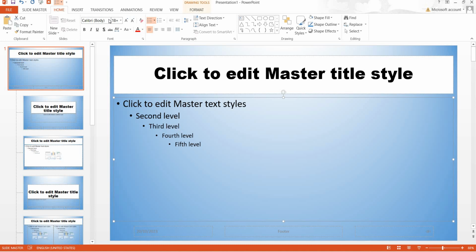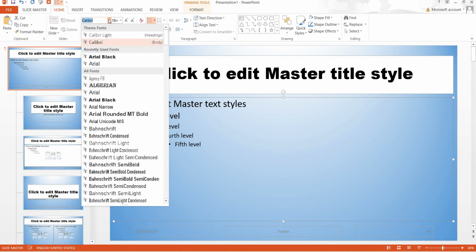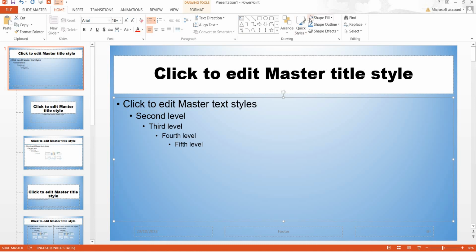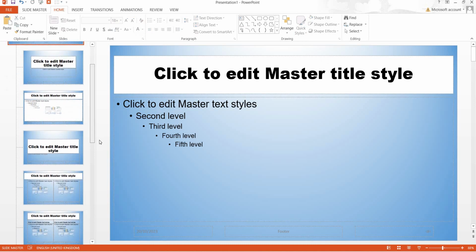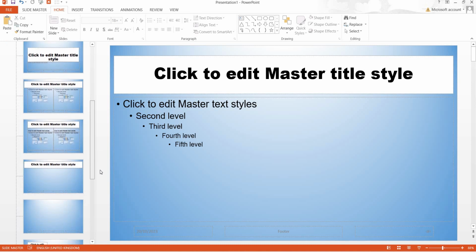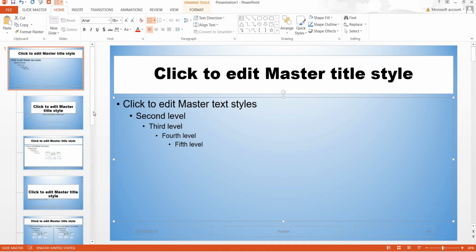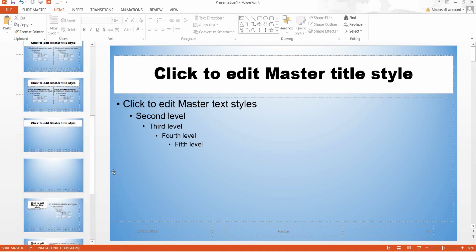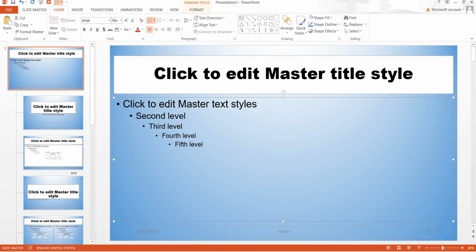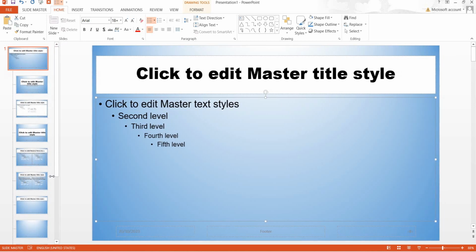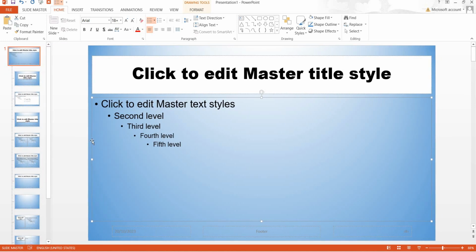So I'm going to try and make a change here. Go into font, theme fonts, Arial, shape fill, and watch what it does on the font. So I'm going to scroll down so you can see what happens when I make the change. So I'm going to click on this. What I'm going to do is make that smaller.